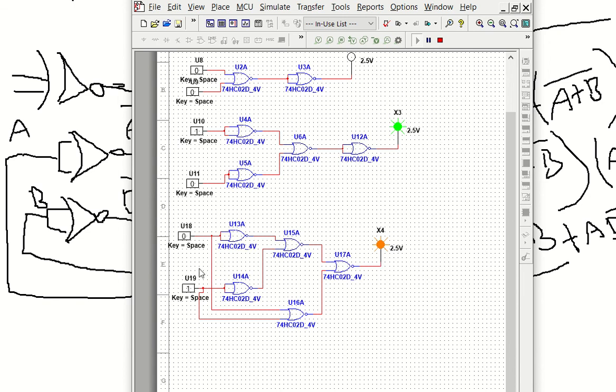Unequal inputs, so high. If equal inputs, then the XOR gate is showing low. Let's see another unequal input, which is 1 0, so it is showing high. For unequal inputs only, the XOR gate is supposed to show high output.